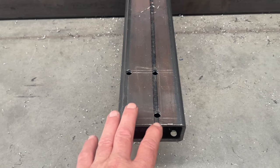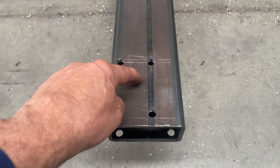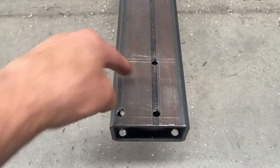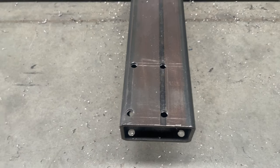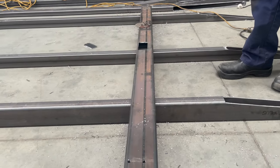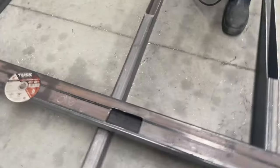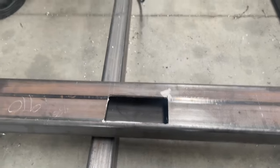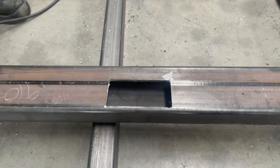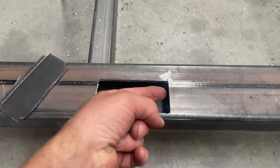This is so that our tubes that run through the inside of this can come along the front crossmember and go down through here out the back, and then head on down that big long horizontal runner down the chassis. We've already done the hole in the middle of that crossmember and that takes the hoses and the air out of the front box on the trailer — those hoses go each way and then out down the trailer.